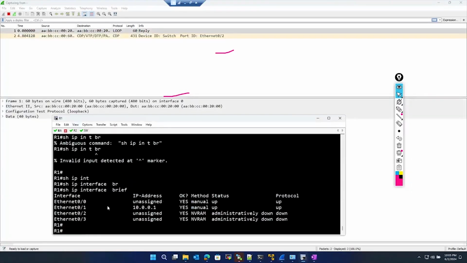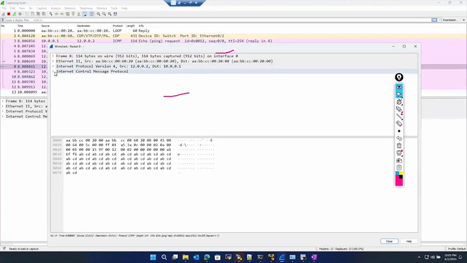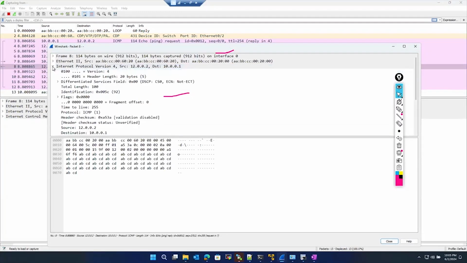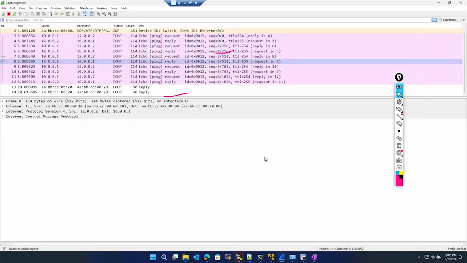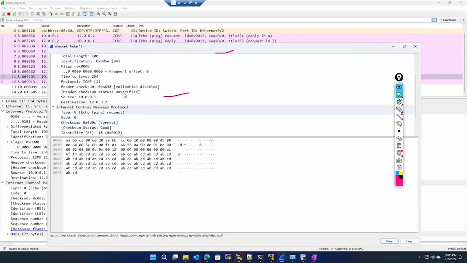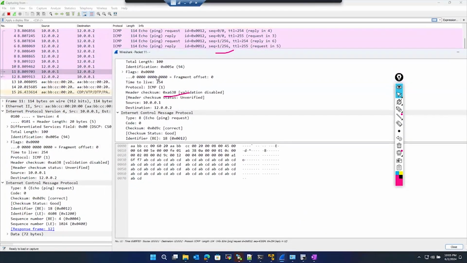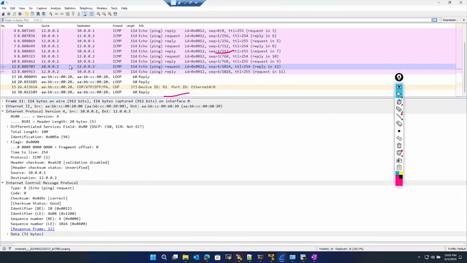So if I do a ping to 12.0.0.2, it shouldn't be okay. Okay, here we go. Why is it not happening here? Okay, so let's stop this capture.